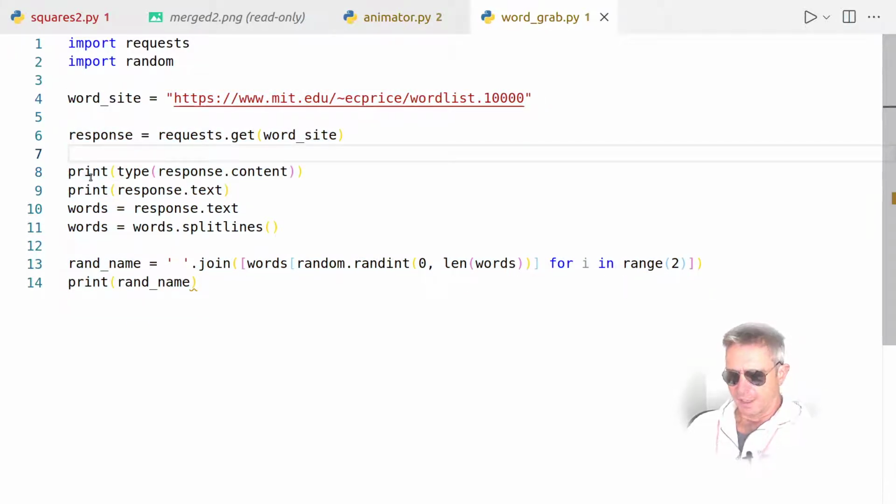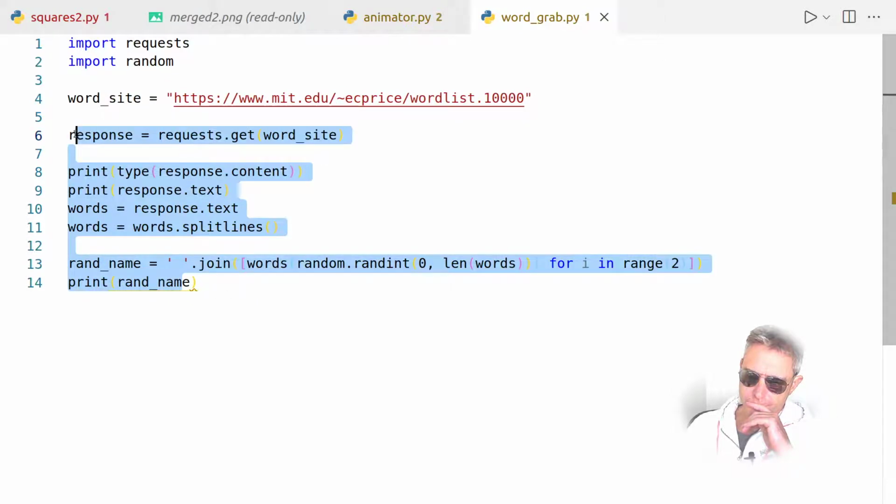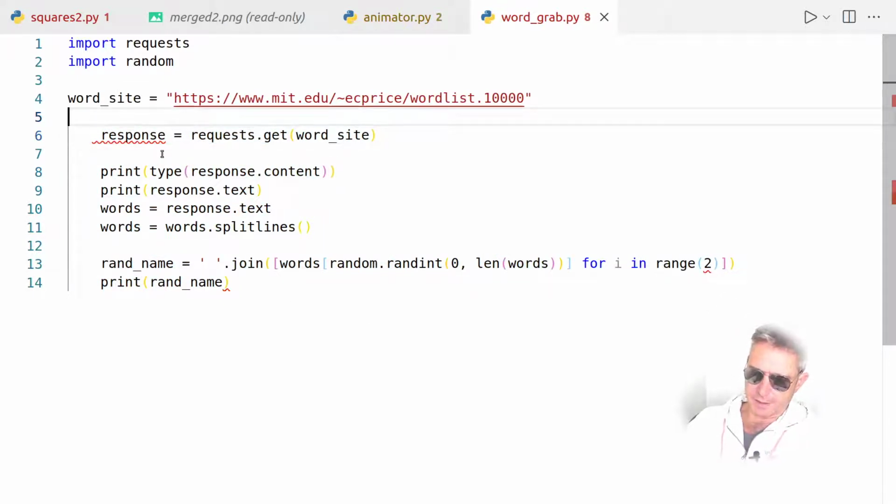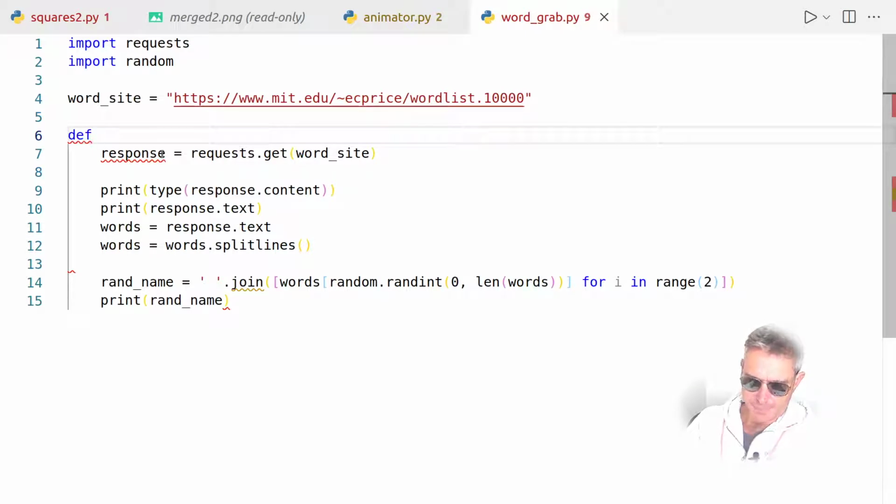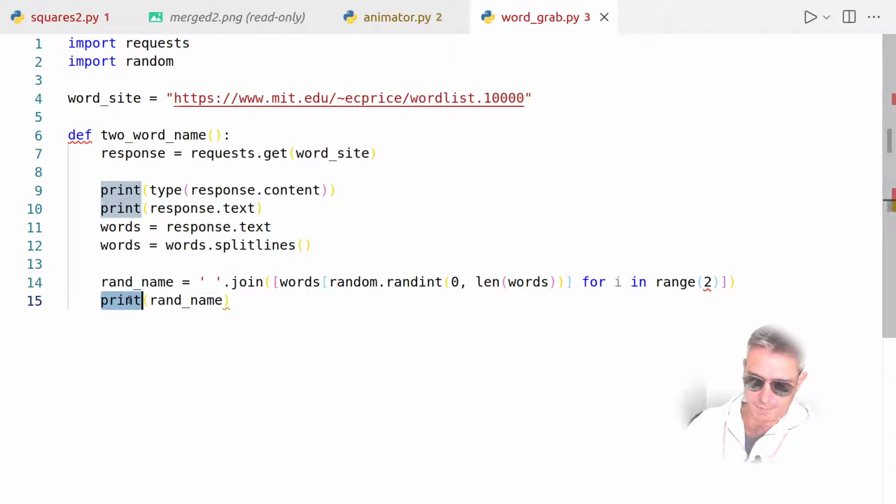So let's indent that and let's call it def two-word name, and it's just going to return a random name.